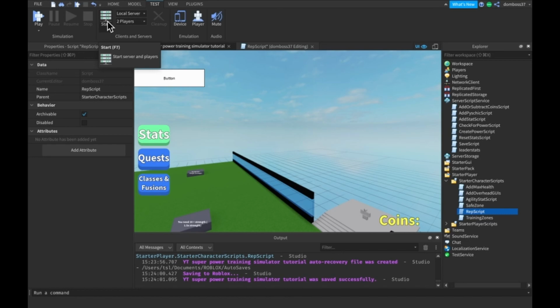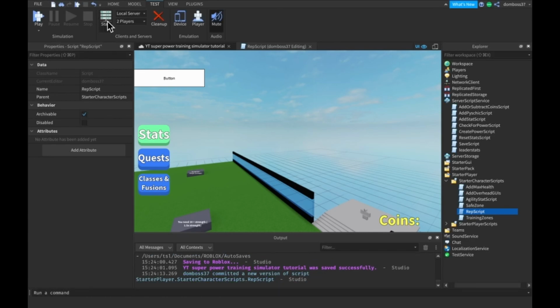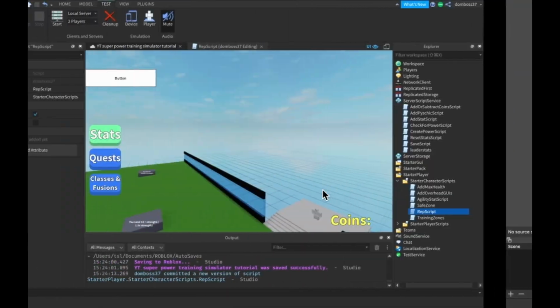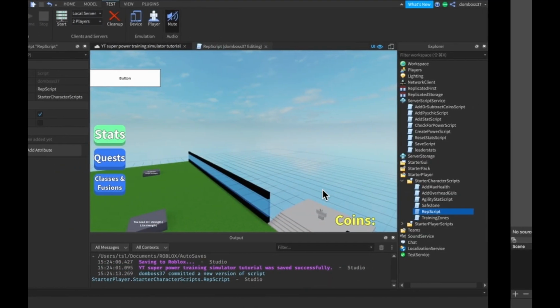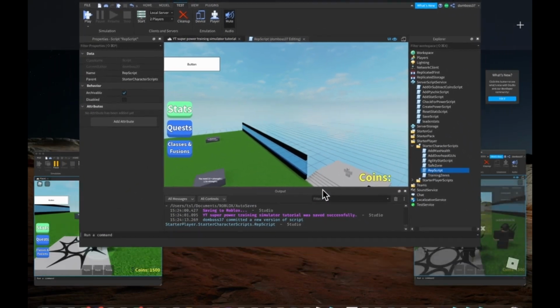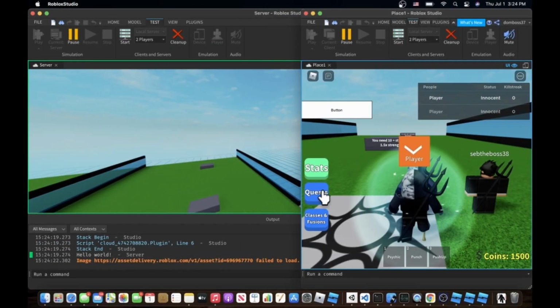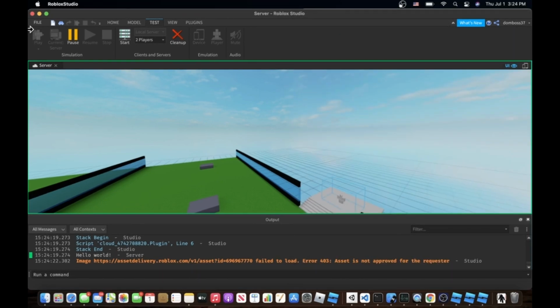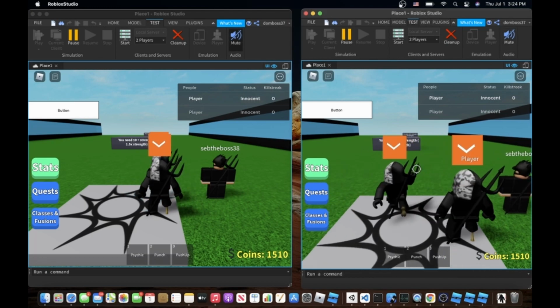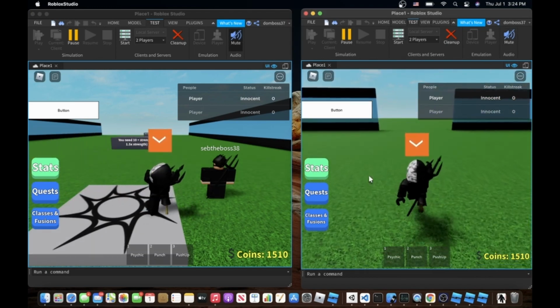So if we do start again and wait for our stuff to load, alright, so this server we want to put in full screen. And now we have our 2 client tabs again. So let's bring one out of the safe zone again.